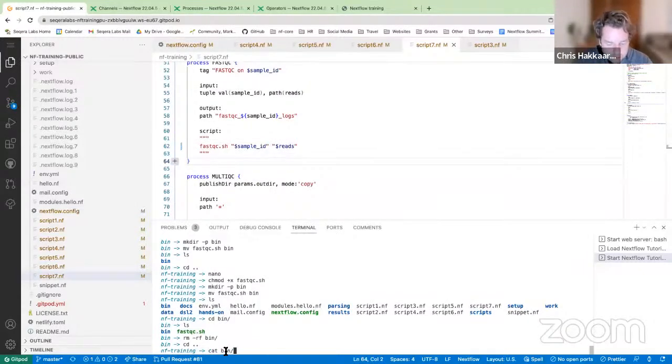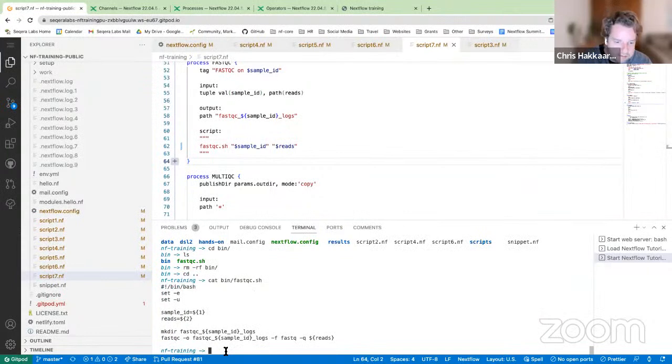In bin fastqc.sh, it's asking for the sample ID and the reads, two arguments. So we can replace it in here as a script. We've edited it. Let's type this out. Here we go.